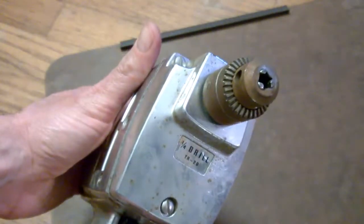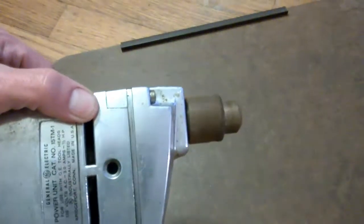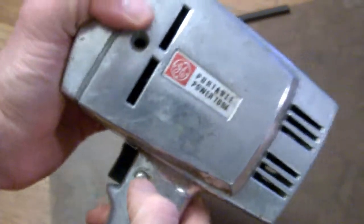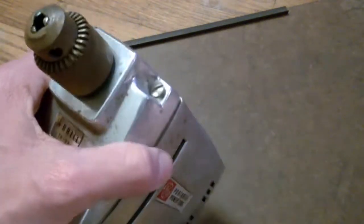Now this is interesting though. This one here only has a 1/4 inch chuck. So it's a small little guy, but as you can see, it does work. It's got a trigger lock down here, so you can fire that thing off, lock it in place. That's great. It's not reversible, unfortunately.